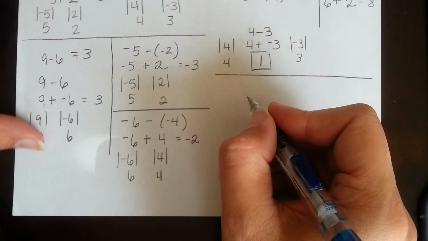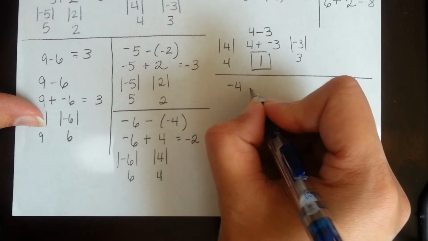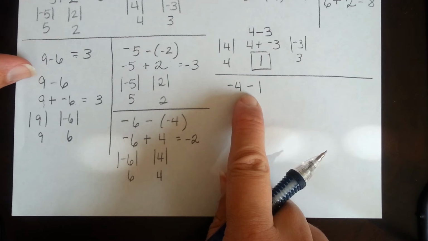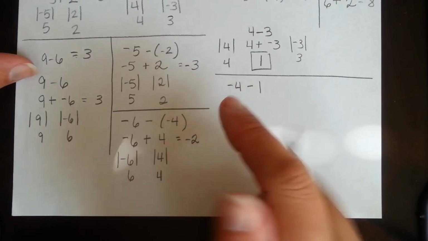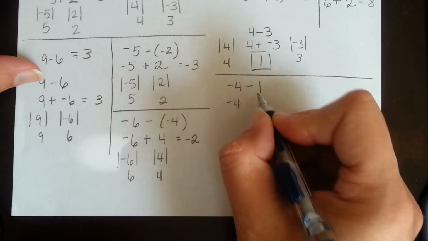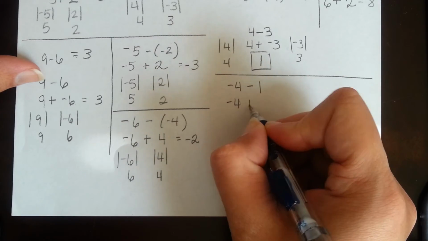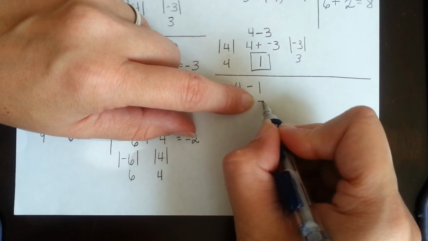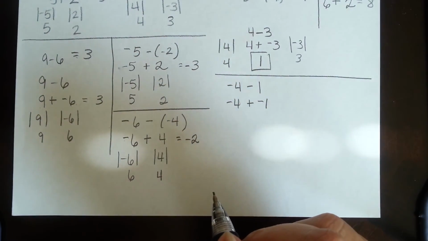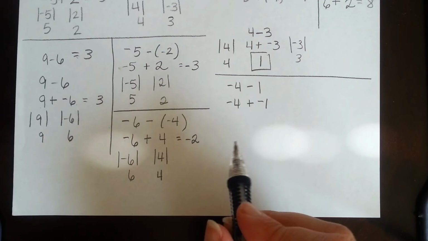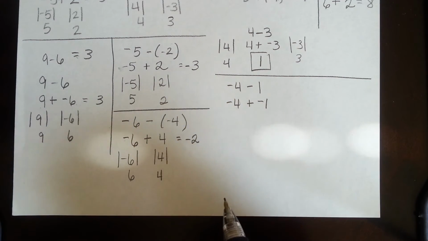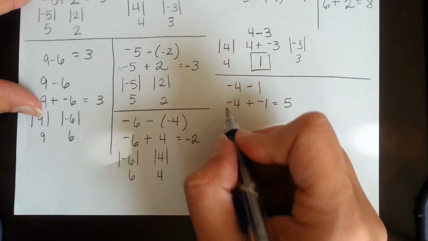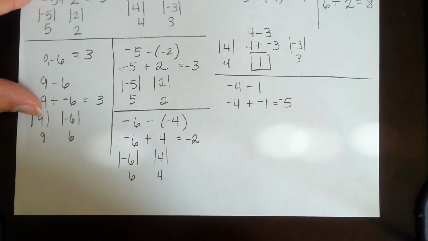A couple more examples. Negative 4 minus 1. So this is a subtraction problem. If I'm following my rules, I leave the first term alone, negative 4, change from subtraction to addition, and after this subtraction sign it was a positive 1, so its opposite would be negative 1. Okay, now that it's an addition problem, I see that they have the same signs, both of them are negative, so I'm going to add the numbers together and keep the sign. So they were both negative, so I should have a negative answer.